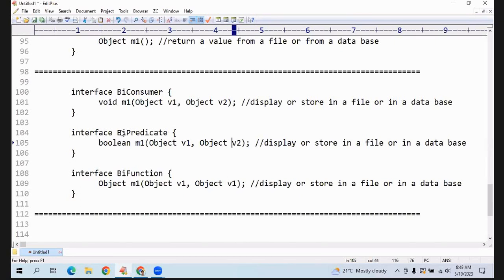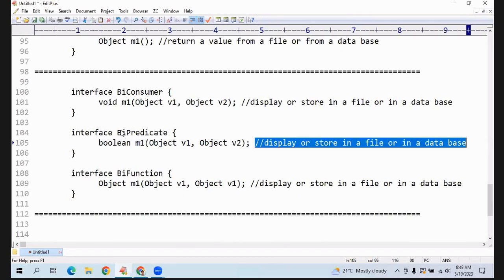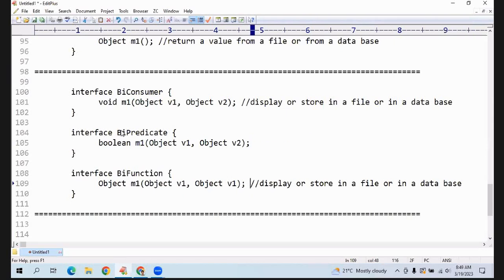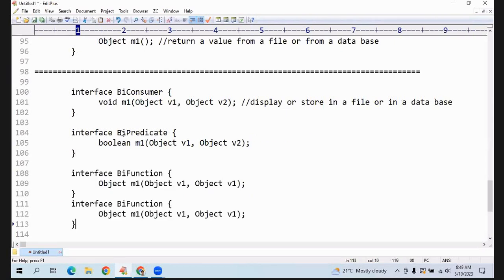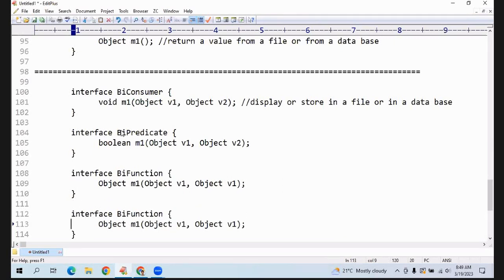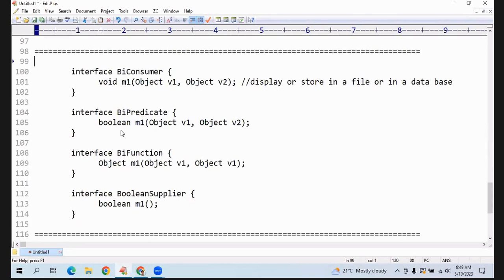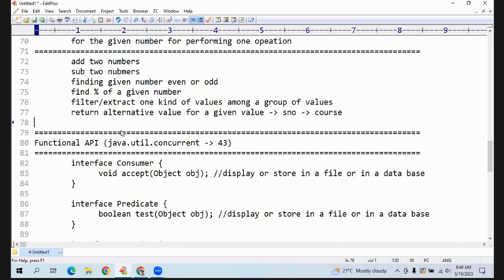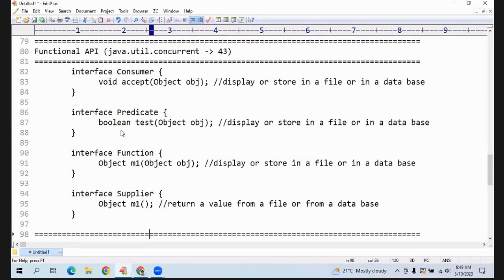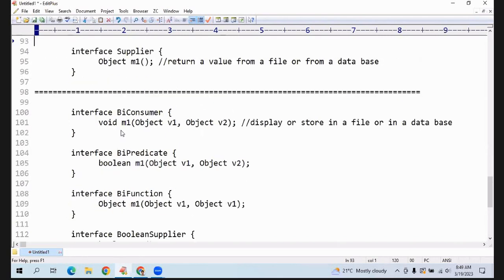Come on, guess. You have to remember minimum one more functional interface. Actually, it's not by, it is Boolean supplier. Now what does it return? It supplies only a Boolean value. It returns only true or false. It doesn't take any value, it returns true or false. So totally, these 8 functional interfaces minimum you have to remember. 99% of programming will go around these 8 functional interfaces.